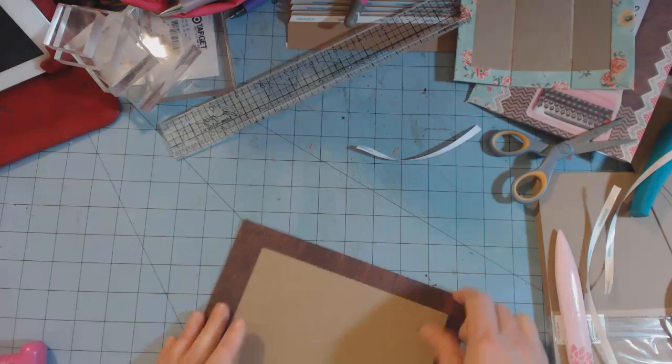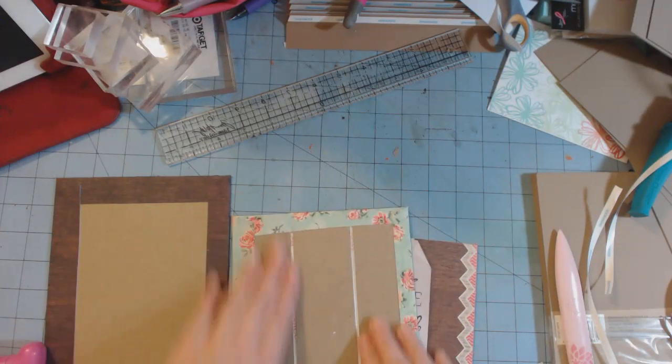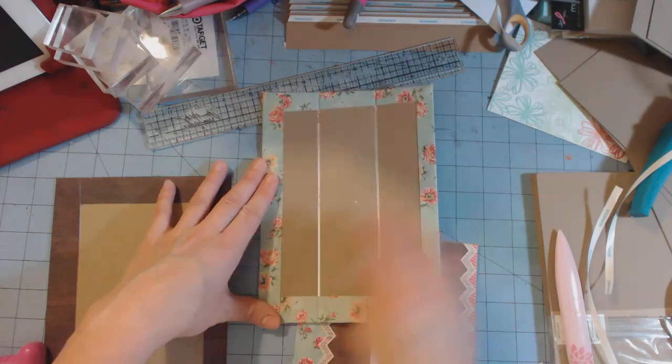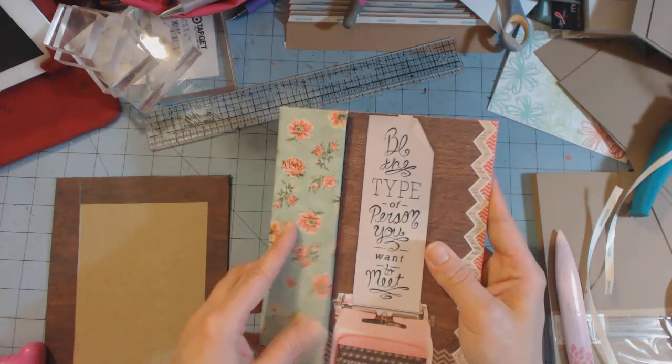Okay, so now I have my front cover and my back cover done. So what I'm going to do is place score tape all along here and there, and then all I'm going to do is stick the front cover to it. That's it. It's very simple.